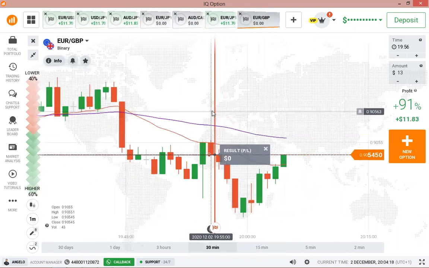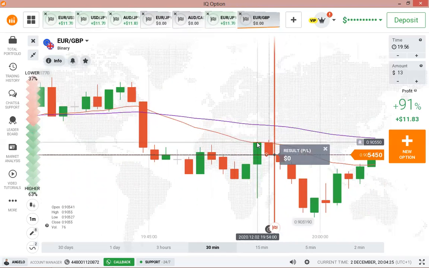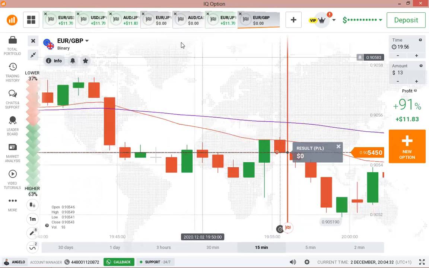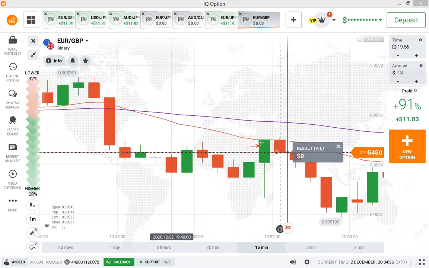Then Euro GBP, I still got ATM here because I entered the trade late. The buyer stopped here. You see this Marubozu again, hammer. He stopped here, no rejection. That is a sign sellers will enter. Just like what I said, if the candle closes below the two moving averages, the market will either reverse immediately or it will be rejected from this area before it reverses. And that's exactly what happened to this bearish candle. It was rejected from this area before it reversed.